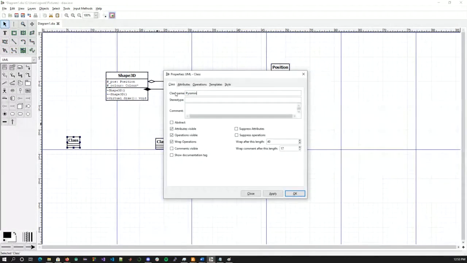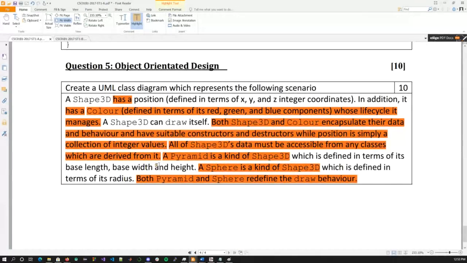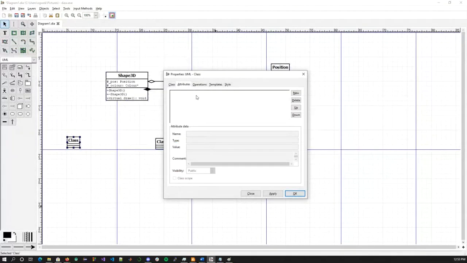Okay, then we have our pyramid. Its attributes are the base width, the base length, and height. Let me just confirm. Imagine all are integers.